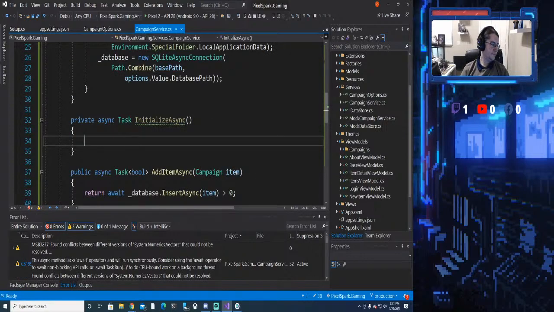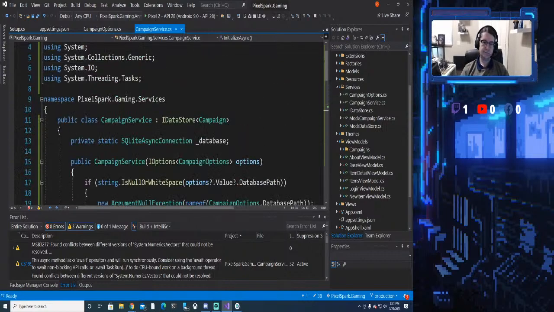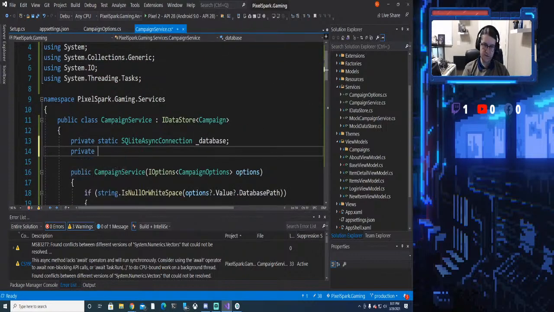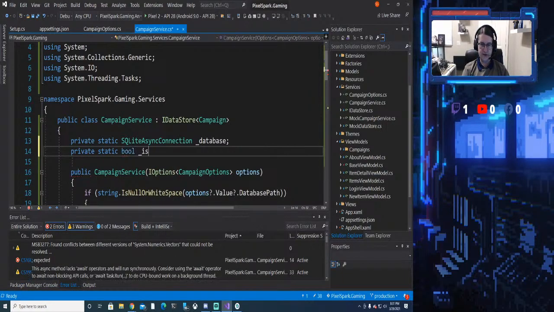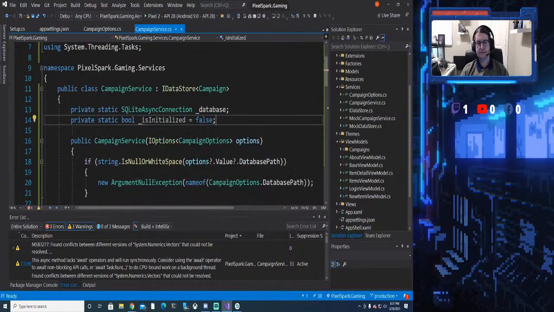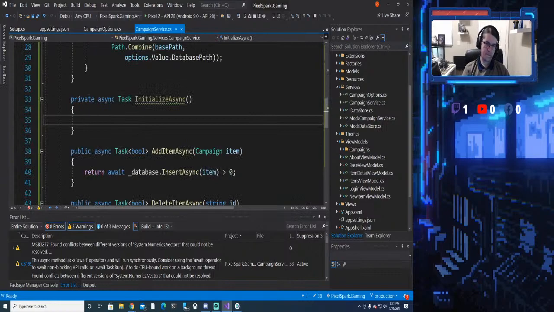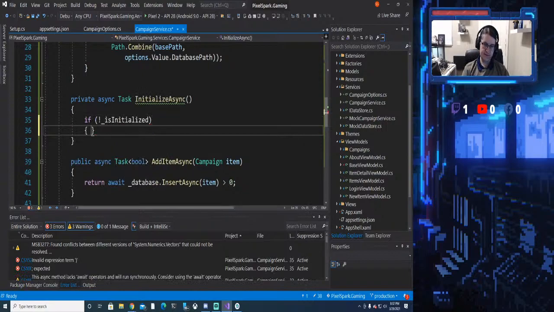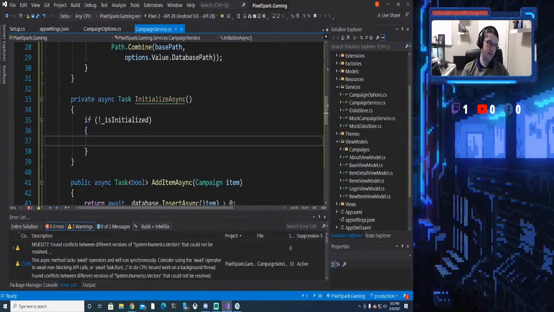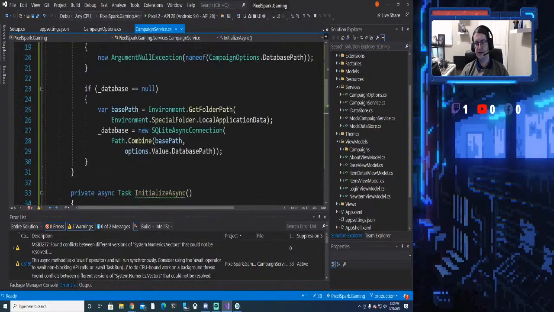And then, got a couple of things going on here. Private static Boolean is initialized. If not is initialized, we could probably lock this, but I'm not going to do that yet unless it becomes an issue.